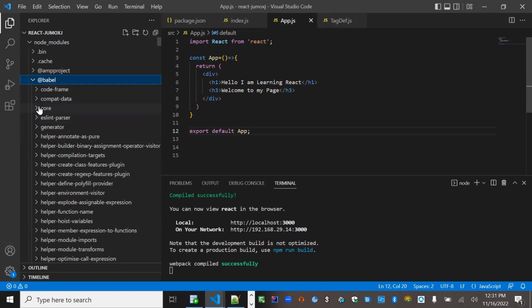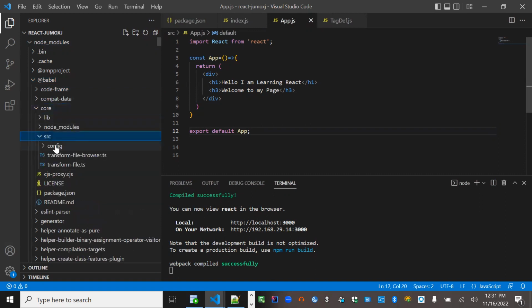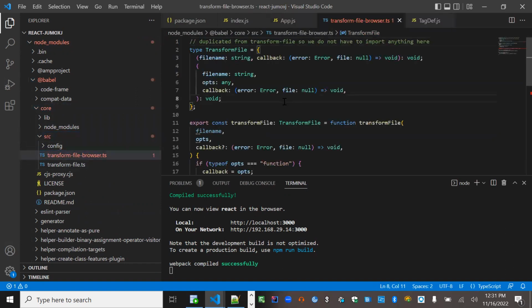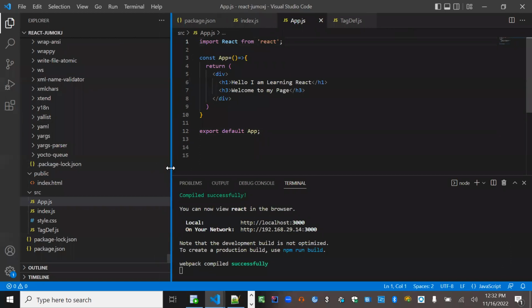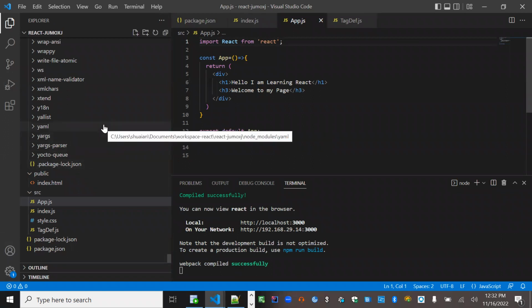If you go to Babel, core, source, you see these files, these are TypeScript files, but TypeScript, as I said, is also a kind of JavaScript. So React itself is written in JavaScript, but if you use the React library, it helps you build your app in a certain way, which allows you to generate customizable components, so you can reuse your HTML and work around with it. Does that make sense?